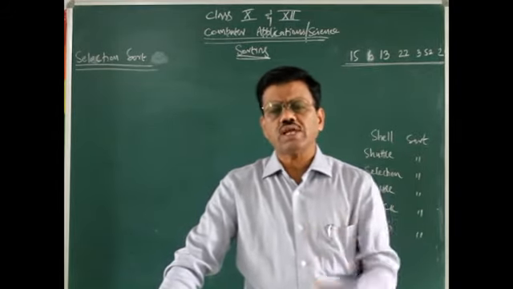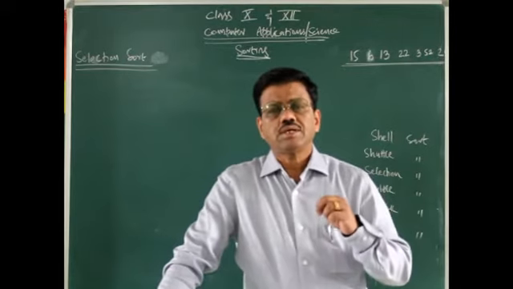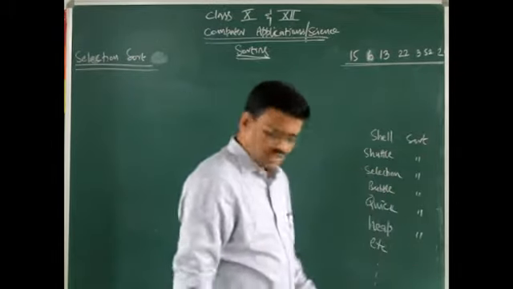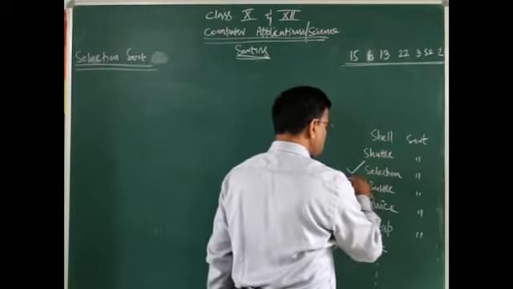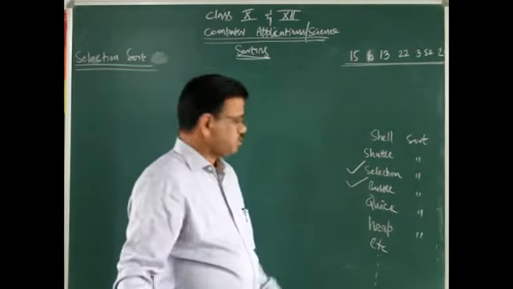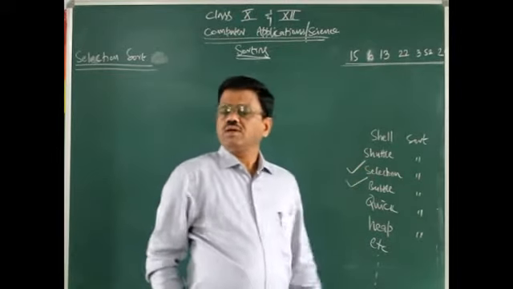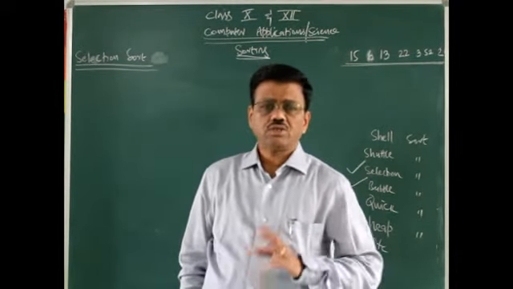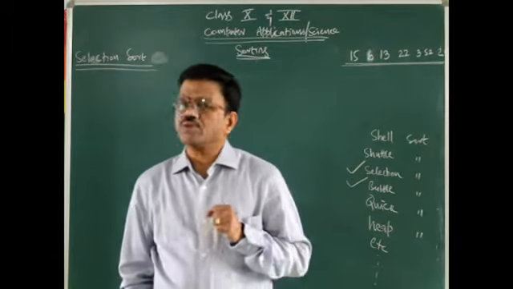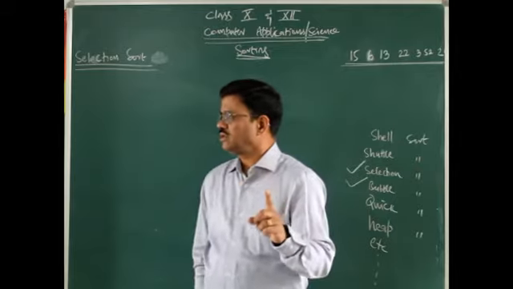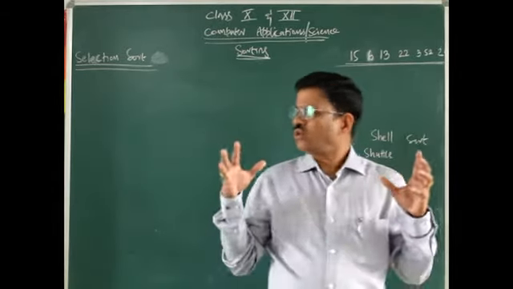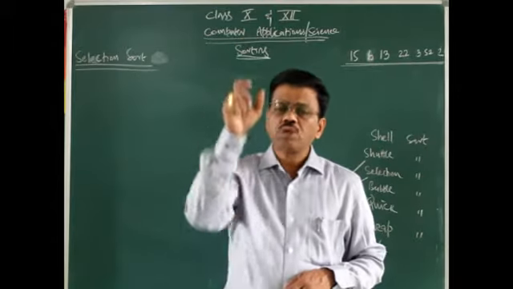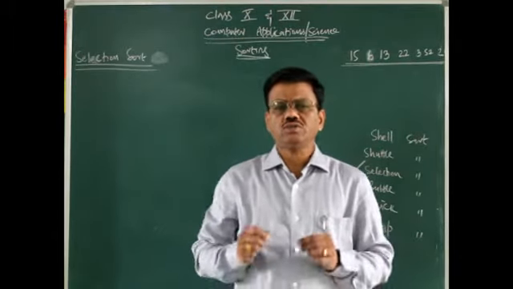There are so many styles and methodologies, but in your ICSE and ISC, they insist only on two methodologies. One is called selection sort, another one is called bubble sort. There are quite a good number of others, but let's not bother about the rest of them, though you should have knowledge about them. No need to practice those programs. First and foremost, you need to know what a sort is. Sort means taking a group of elements in a jumbled order, one by one, and putting them in a chronological order.